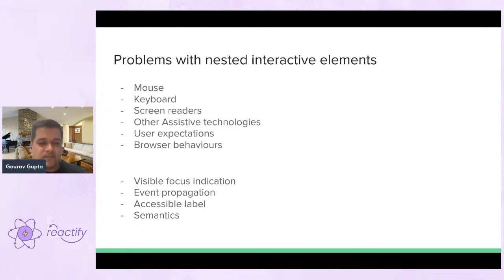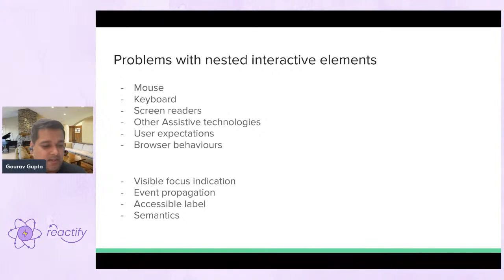Then, with screen readers, I think I've already mentioned some of the issues. For screen readers, it is particularly problematic because, let's say, you have a link inside a link. Now, the screen reader user focuses on the outside link. What should the label read for them? Should it consider the label of the internal link as well, or should it not? How do you define what should be announced to the screen reader in this case? When they focus on the outside link, should it announce the text of the inside link as well, or should it not? We'll see examples, and you will get to understand why this is majorly problematic.